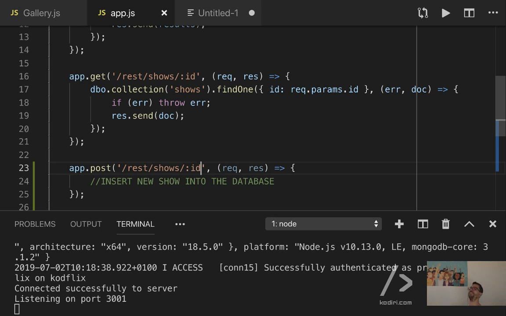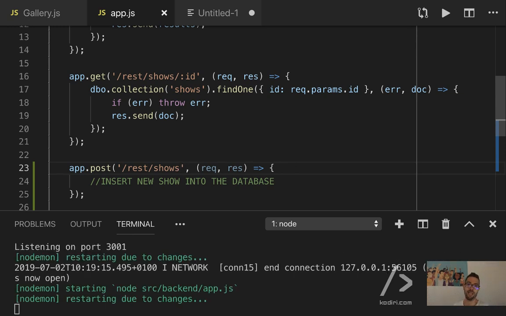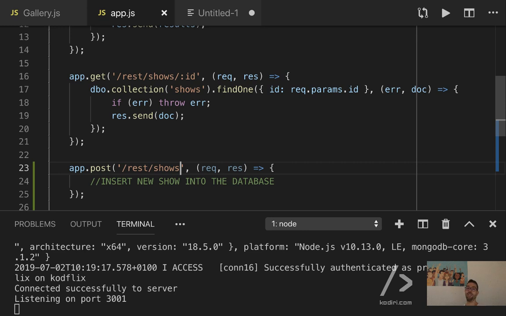But what about the ID? In reality, as a management user, you don't know the ID of the content, generally speaking. The ID could be a random string of characters and numbers. So it's not up to you as a business person to know the ID of a TV show. That should be calculated by the system, because every ID should be unique. In other words, every time we create a TV show using post, I believe that should be the way we create it, REST shows, and then the system will determine the ID.